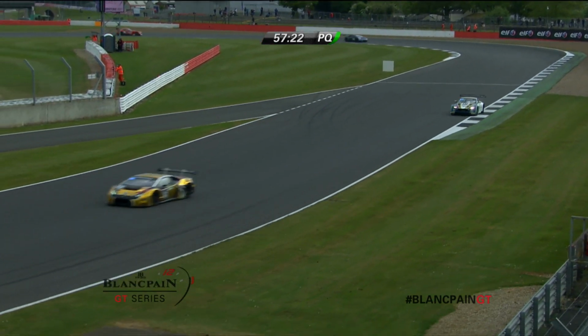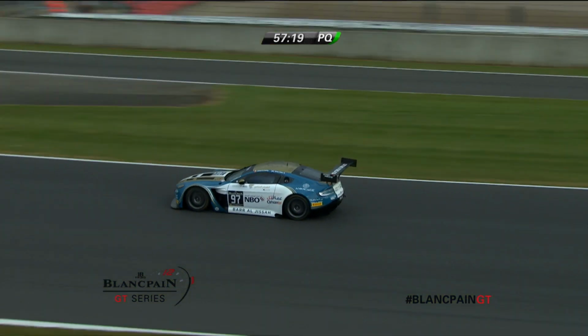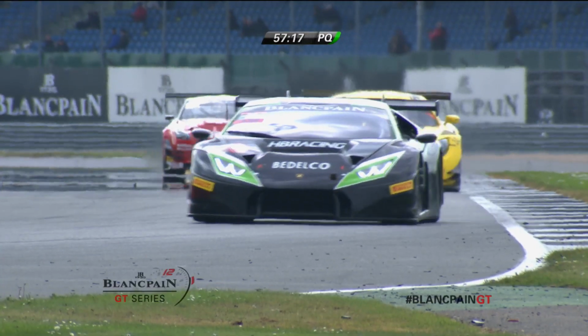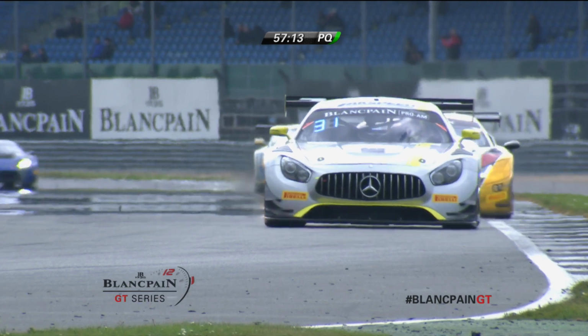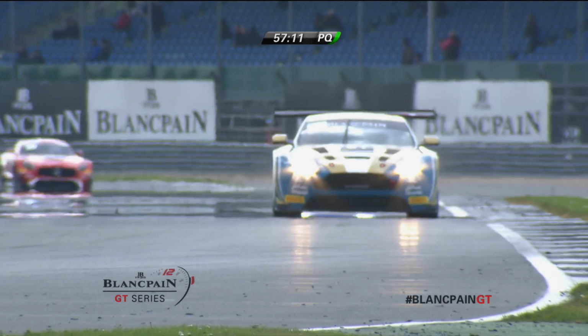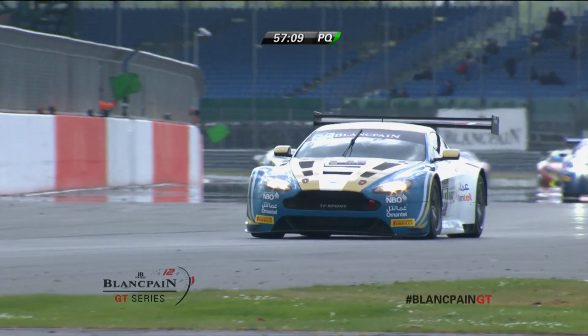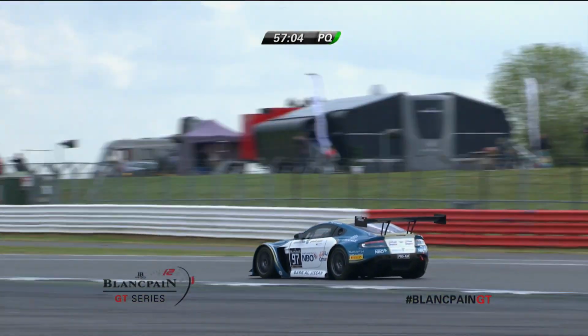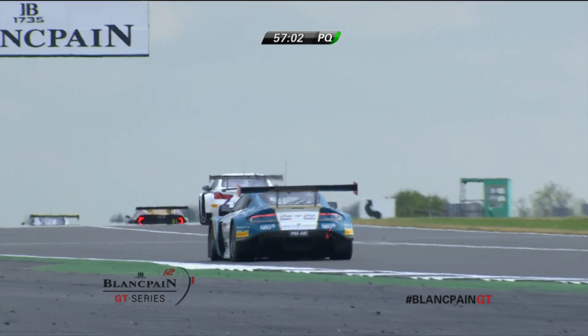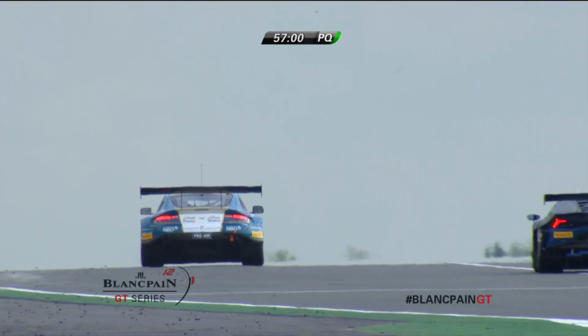Jonny was saying to me at Monza that he does his homework on all of this. He makes sure he knows who's in the entry, so he knows who he's going to be racing against, tries to get a feel for their styles of driving. He looks at the balance of performance as well, so he knows which cars are going to be strong and what he might end up racing against. Whereas other drivers just rock up, get in and go for it. But Jonny says, I'm a bit of an anorak when it comes to my preparation, and he does the job properly. Oh no, and clearly he does.